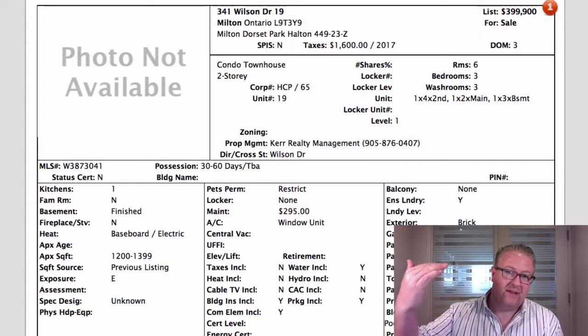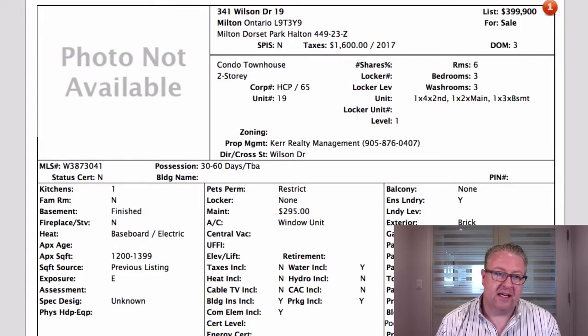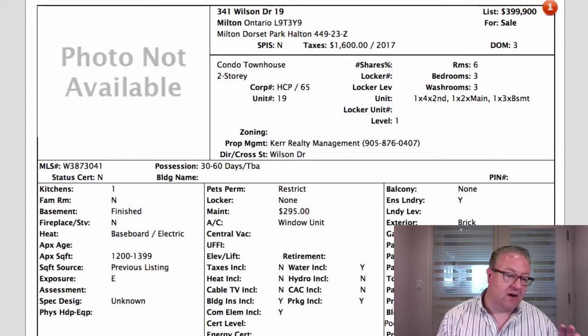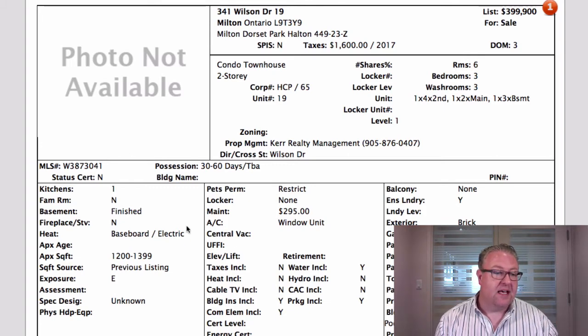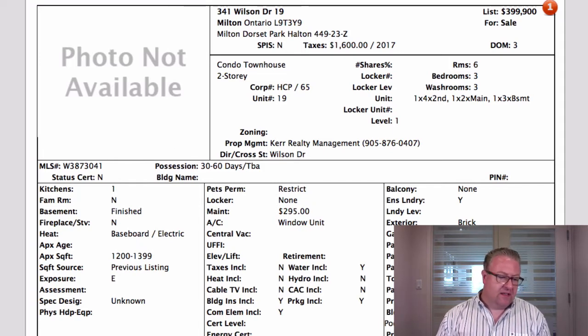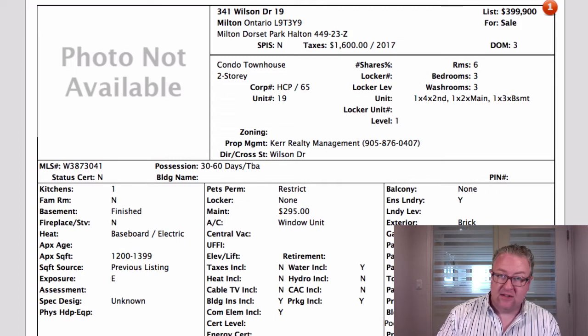There's a lot of things in this list that have kind of returned back down from being in orbit to a little bit more approachable. Condo townhouse under $400,000. The thing to caution you about is that it has electric baseboard heating, which can be more expensive if not managed properly. It is also handicap accessible — there's a stair lift that can stay or be removed. For a downsizing type of environment, this one could be an excellent choice.